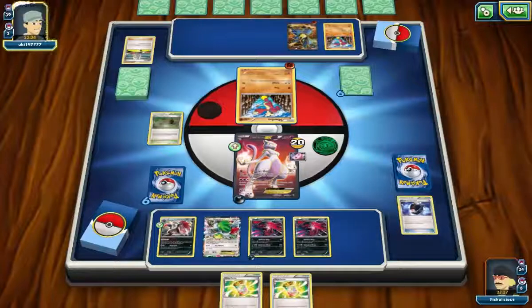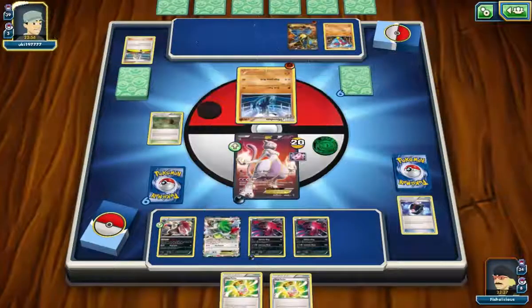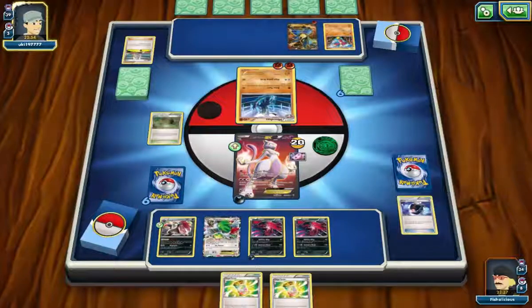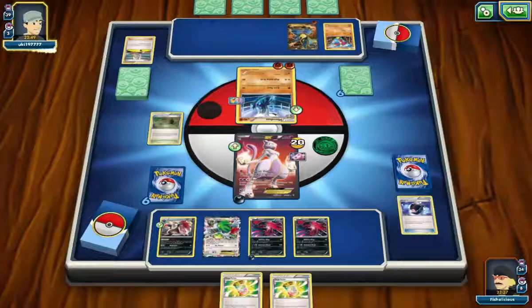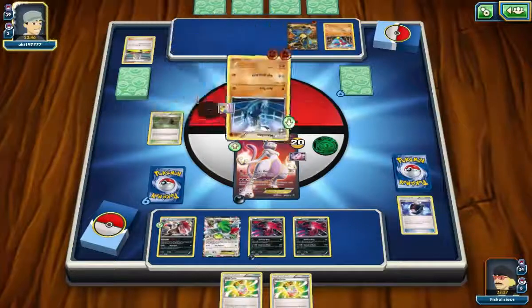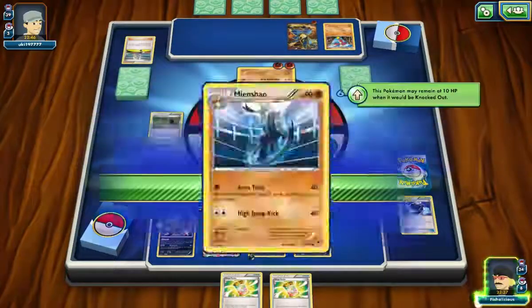Alright, so we're probably going to see the Mind Shower come down here. Going to be able to hit for 40 minimum. Probably put a Focus Sash on one of these guys. Oh, maybe they're just going for the High Jump Kick. Focus Sash onto this, so yeah, they're just going for that High Jump Kick. Apparently this seems like a better strategy than using Air Return.